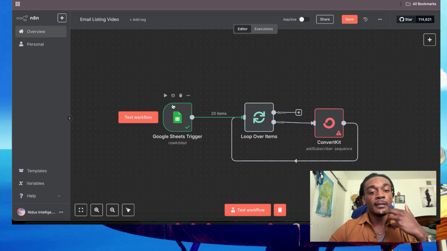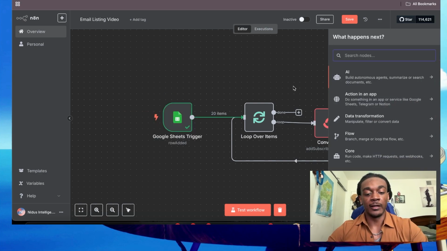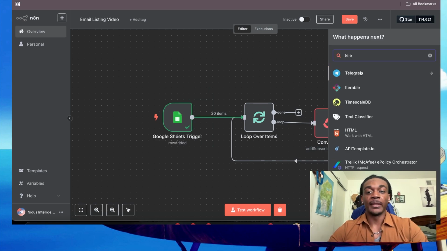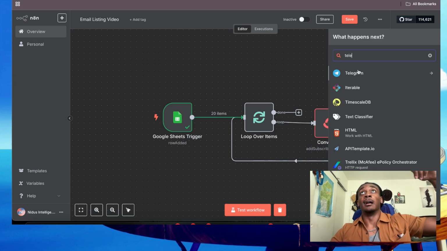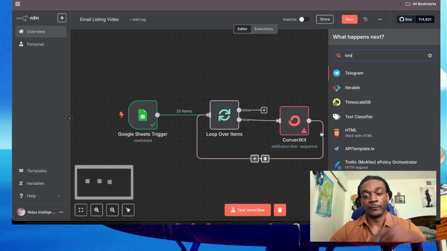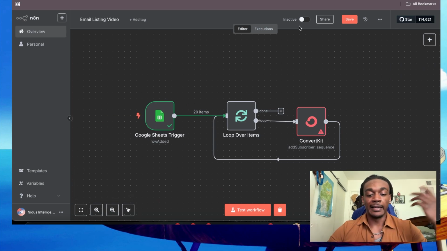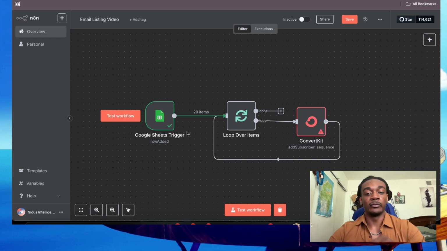So this trigger node could be anything such as a CRM. Most times it's going to be a CRM. What you could do is update this node right here with something like Telegram. Every time you text the chat, say, hey, add this person to my existing customer spreadsheet, and then from there it will go into your spreadsheet and automatically be uploaded into ConvertKit. Super simple. You can use Slack, Telegram, Gmail, whatever. Any way to call a workflow in N8N, anything that has a webhook that you can use as a trigger, you can add it to your email listing.